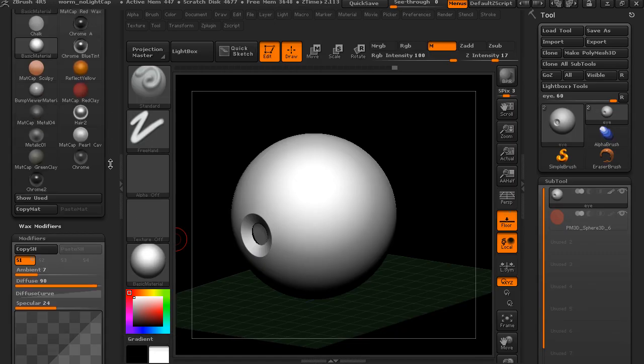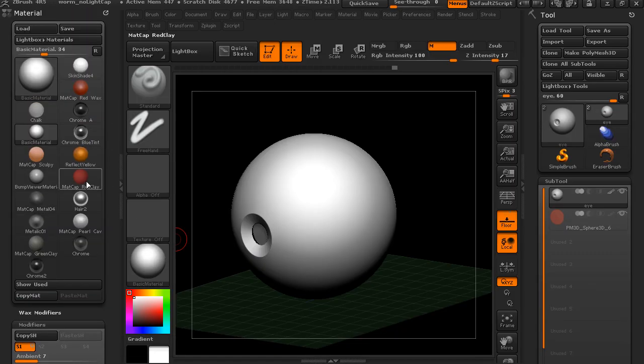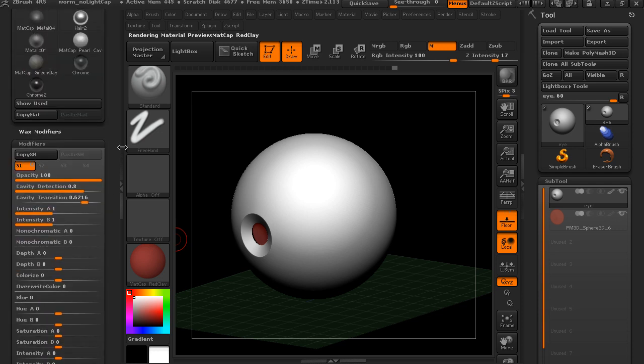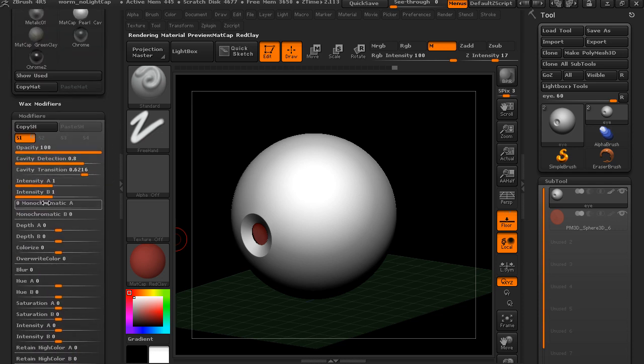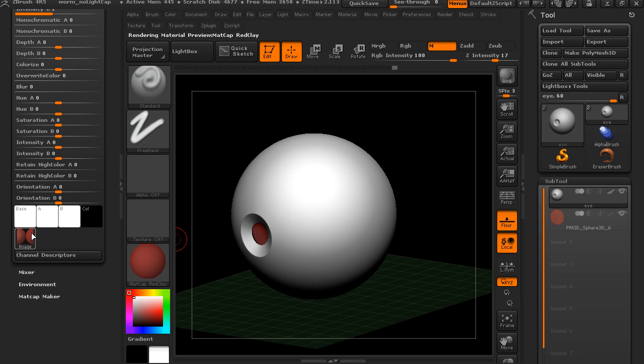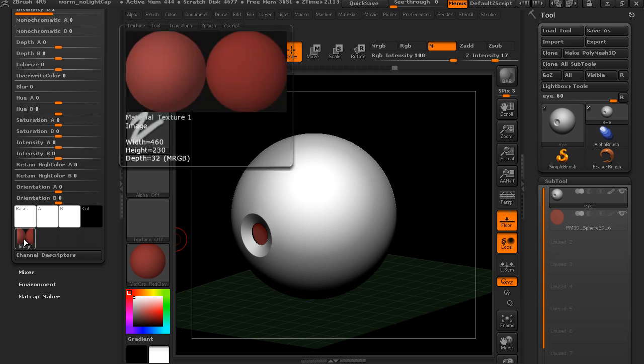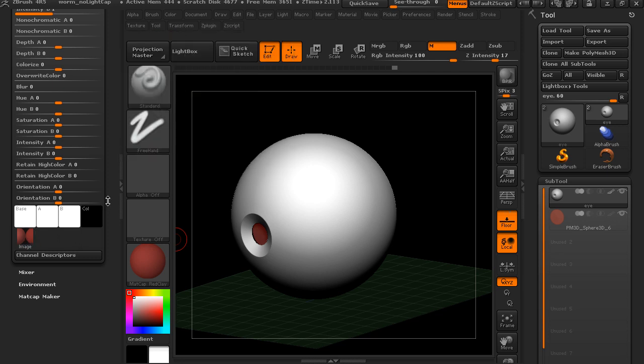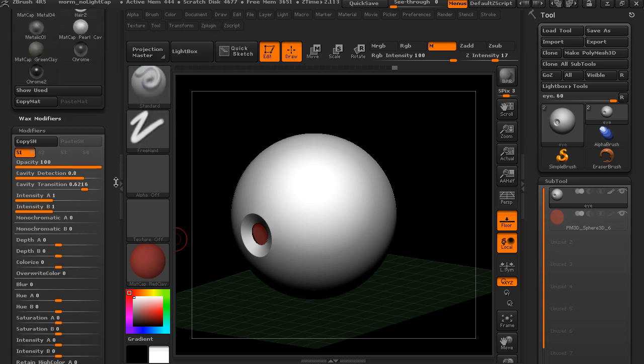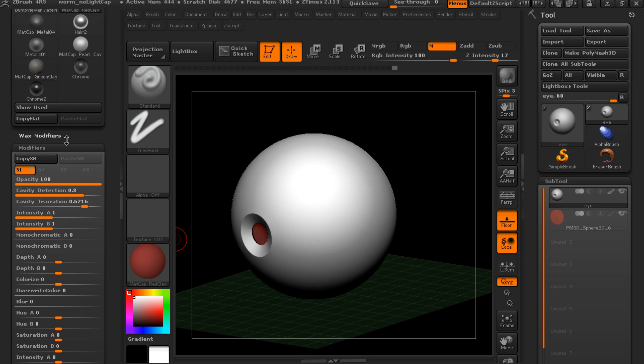If we take a look at a matte cap, just taking a look at this red clay, you can see it has some different options here, and you'll see down here there's an image that is where that matte cap information is coming from. So it's saying, okay, this is an area that's a highlight, this is an area that's facing this direction, and this is facing this direction, and it calculates that from an image that you have and creates the matte cap material based on that. So there are different options in here that you can mess around with as well.